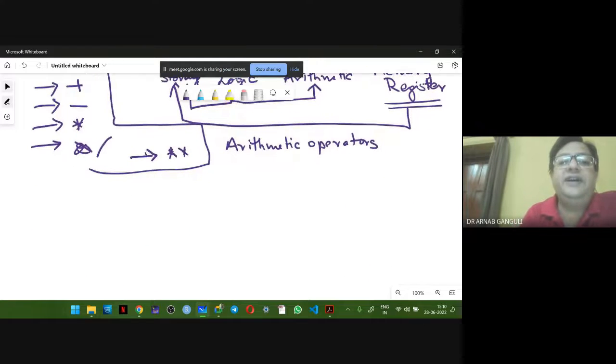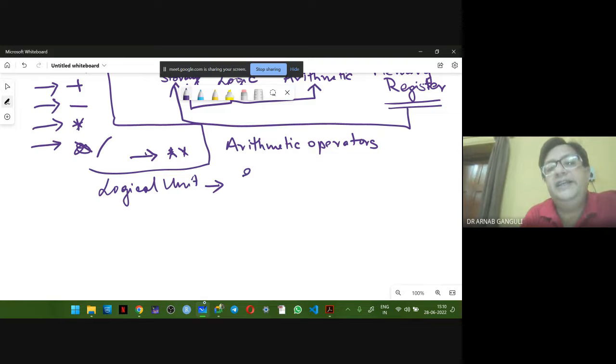Then there you have the logical unit. What it does is it essentially compares data.